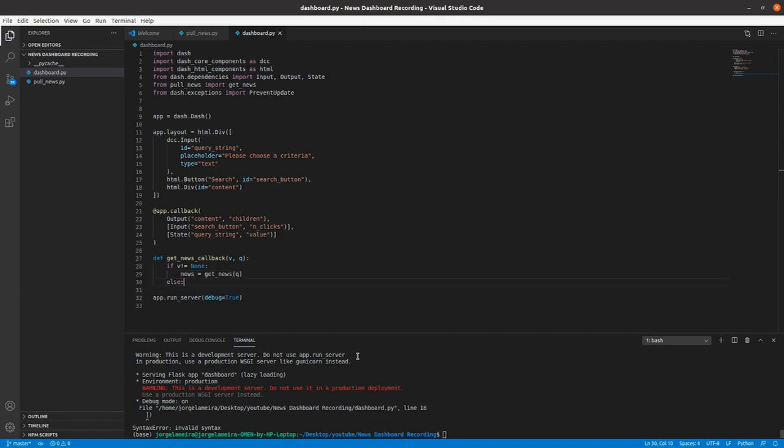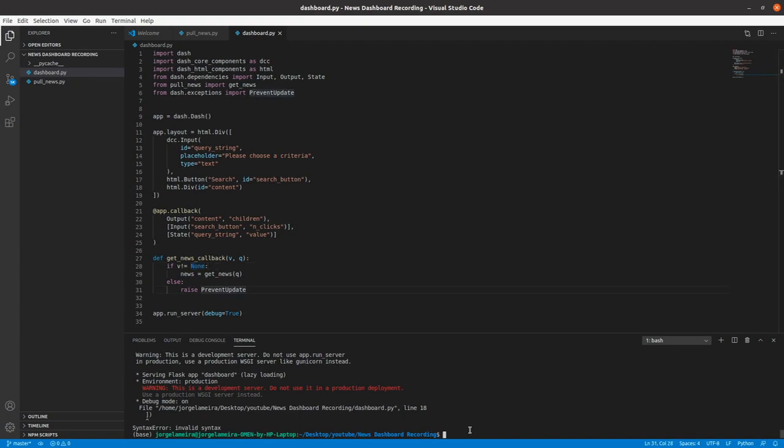So else, if our n is None, we are going to raise PreventUpdate. I also explained that in the previous tutorials, but if you didn't watch them, this is basically because every time that you open the dashboard, this n_clicks variable from the button is going to be initialized with None. That means it's going to activate the callback and run this function, and we don't want that. We just want to run this function when someone actually clicks the button, so the value is not None, it's 1 or 2 or 3. We can see an example in a few seconds.